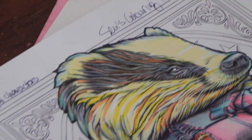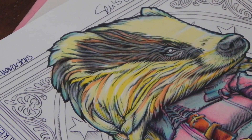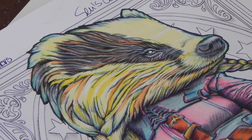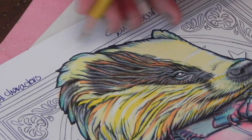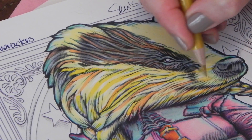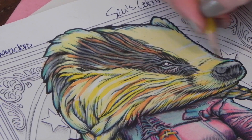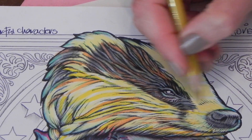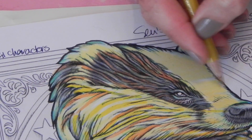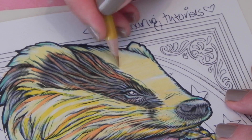The first thing we want to do is take away from this the very yellow look. We want yellow as the highlight color because it adds lovely lightness to the face, but we don't really want it to be the main color. So I'm going to start with light yellow ochre, number 183, and pretty much where I can start to fade and blend the colors in, I'm going to put a layer of this over the face. I like to color very lightly at first — you can always go darker but you can't go lighter once you've gone too dark, so I do this in layers.